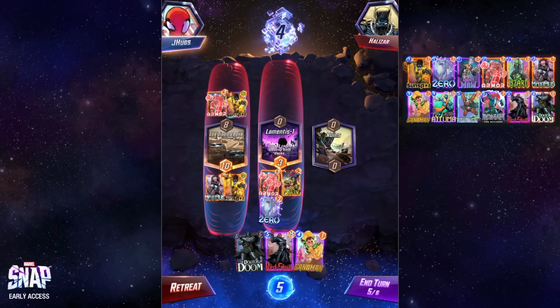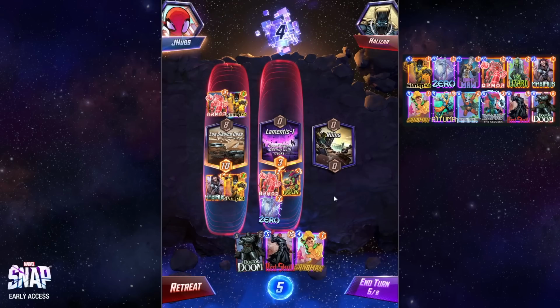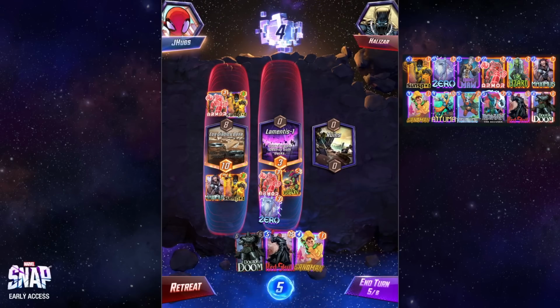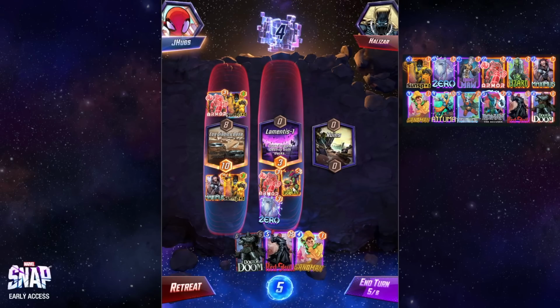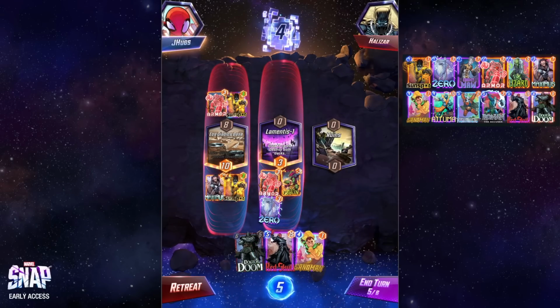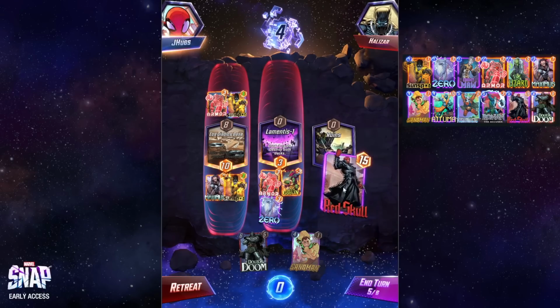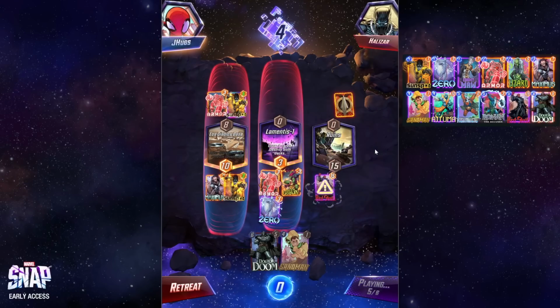We're going to play our Red Skull. I really want to play him on the right, but also part of me is thinking, what if they have a Shang-Chi? I don't know. Or I could play him in the middle. Maybe he's playing a Galactus. But then that would take up a slot for a Doombot. So I think I'll just play Red Skull on the right, actually. So let's see what he plays.